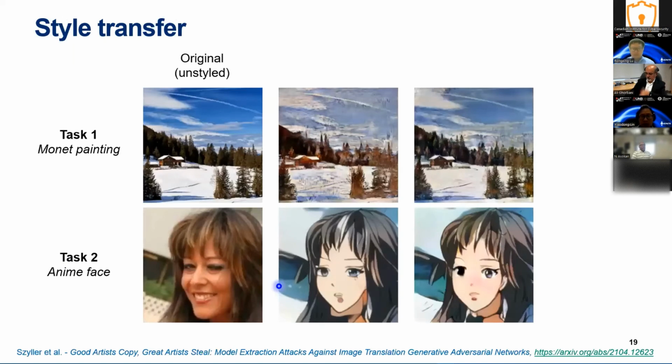So my student extracted this model. You can find the paper in arXiv. Here is the original image that's input to the model, which is a photograph. And then the output is supposed to be a painting in the style of Monet. One of these is the victim model, and one of these is Sebastian Schiller, my student's stolen model. Maybe you can stare at it for like 2 seconds to see which is the victim and which is the stolen model. Well, the point is that it's hard to tell. Both of them seem to do a good job. And it so happens that the second column is the victim and the last column is the stolen model.